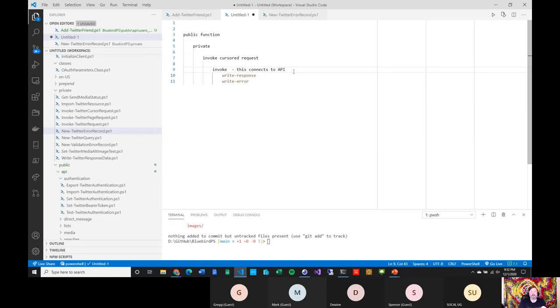So the other one had a connect, and basically it sent the username and the password, and it sent back a bearer token, which had a time to live on it. That's how that one worked. But this worked differently because they use OAuth v1.